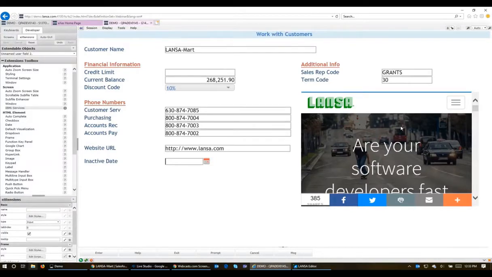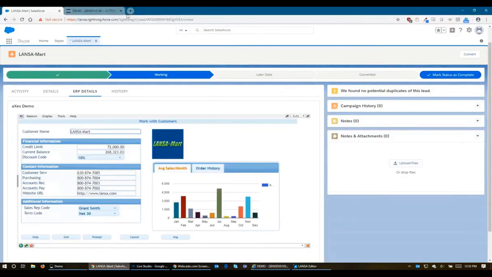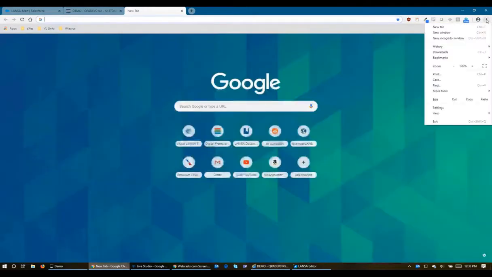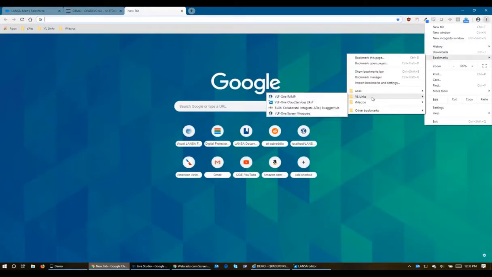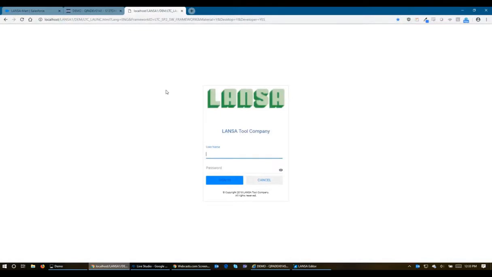So let's start by taking a look at a completed RAMP application. Then we'll come back and I will show you how we can build this. Okay, so I'll bring up my browser here, bring up another tab, and I will go to my RAMP application. So everything, again, that I'm going to show you here also runs across all the different browsers, Chrome, Firefox, Edge, IE, Safari, doesn't matter. And I'll log in as myself using the same user ID and password that I've used a couple times now.